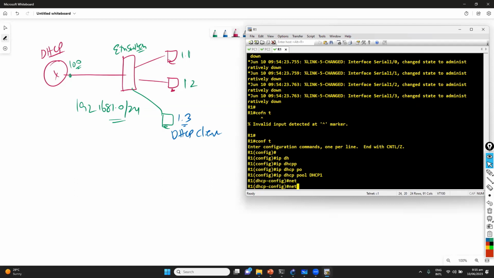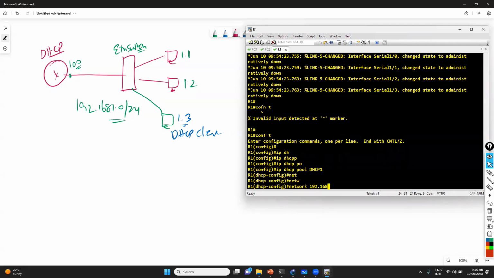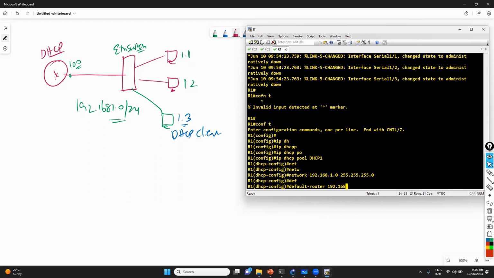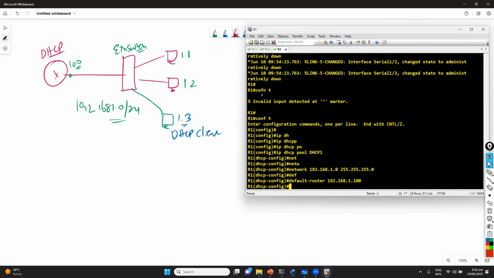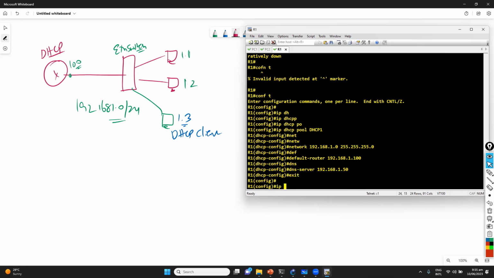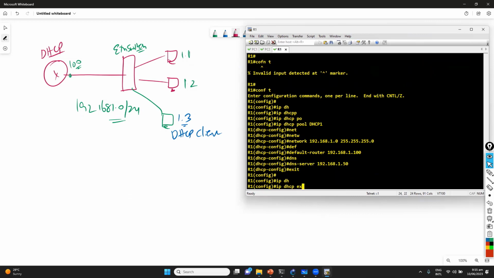For DHCP one, I'm saying the network should be 192.168.1.0 subnet. And then the subnet mask, what is the subnet we are trying to use, and what is your default router. And then the DNS server, if you have any, we also define the DNS server, and we can exclude specific addresses.